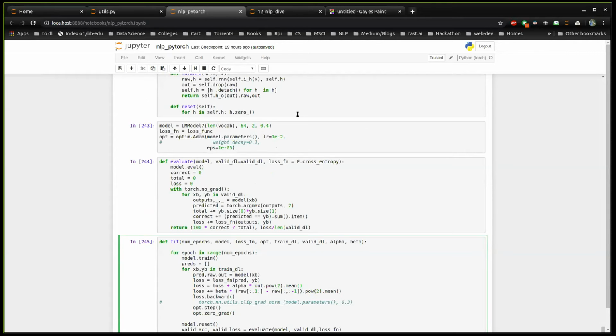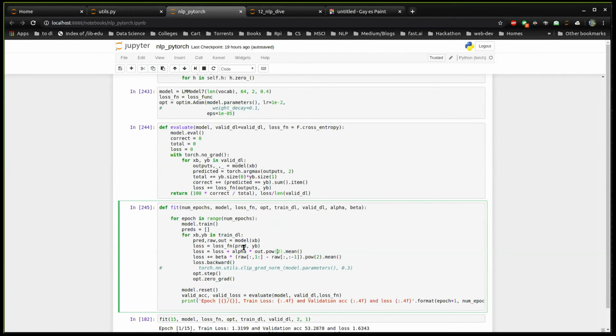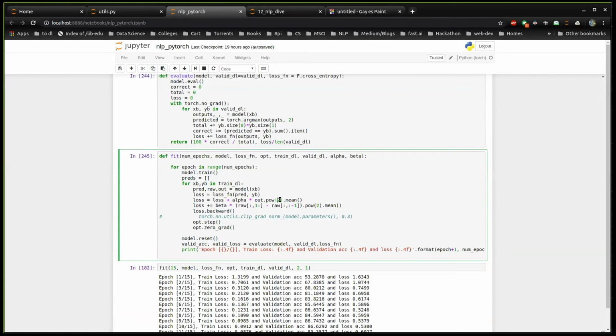The AR or regularization is on the activations, right? Not on the loss. Or am I missing something? So I mean, you achieve regularization by adding the squares of whatever you want, either weights or activations, to the loss. So only then you restrict the activations or the weights, right? Does that make sense? Here you want to control or restrict the activations from getting big. So out is my activation from the LSTM after dropout, and I want to make sure that out does not get too big. So I am just adding the mean of the squares of my activations to the loss.